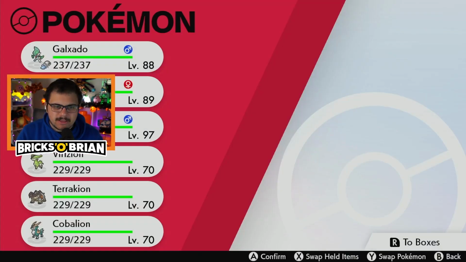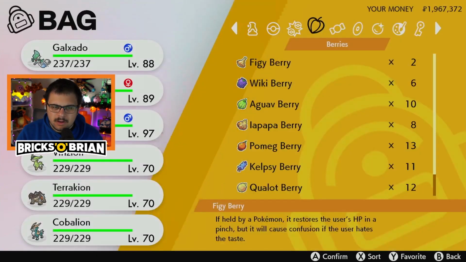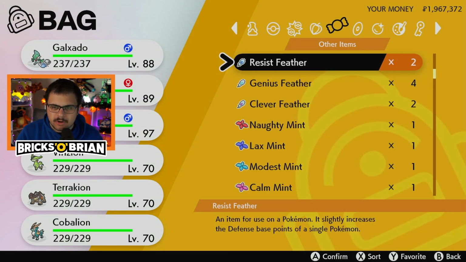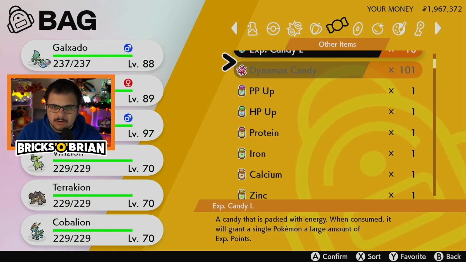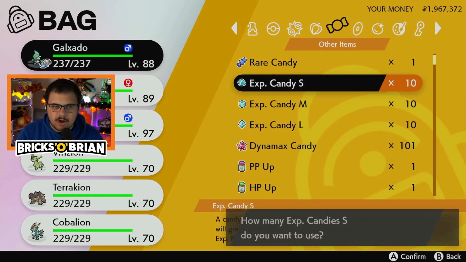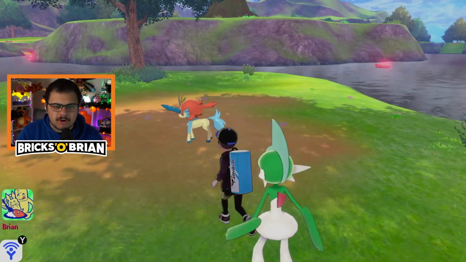Let me make sure I got Gallade. Yep, Gallade is looking pretty good. You know what I'm going to do also? I'm going to level you up a little bit more. Do I have those items right here kind of offhand by type? Yeah, there we go. Let's see. We'll go with the small. I'm going to give you all the small ones. And you go up to not even a level. All right, whatever. You know what? I'm just going to go for it. Hey, Keldeo.